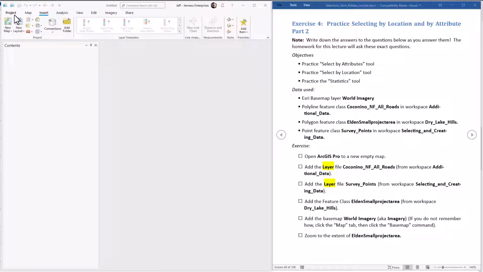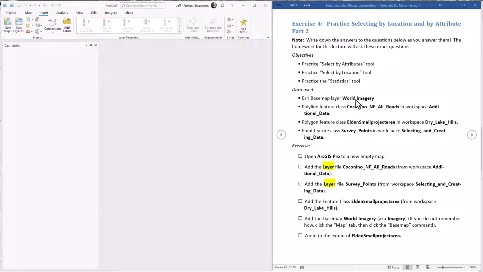And in this exercise we're going to be doing a lot like what we did in the second lab exercise. We're going to be selecting some survey points near Flagstaff based on proximity to roads and whether they're inside a Forest Service project area polygon. These questions are actually right on the homework itself, so I'm going to show you how to do them here, but I'm going to hide the actual number answers. So, let me know if you have any trouble with them.